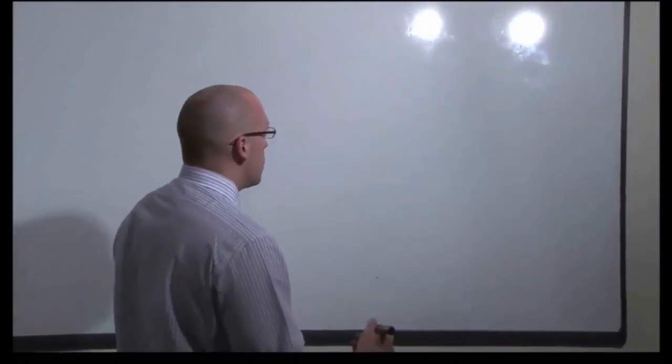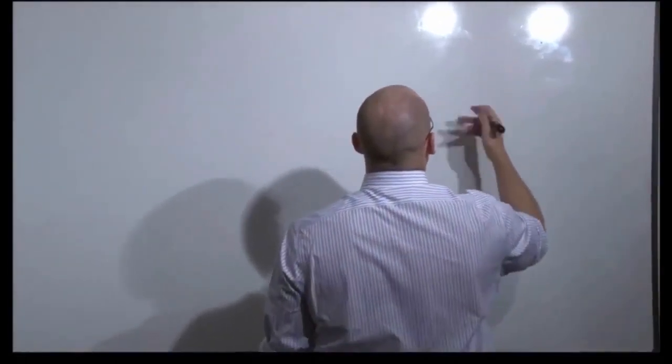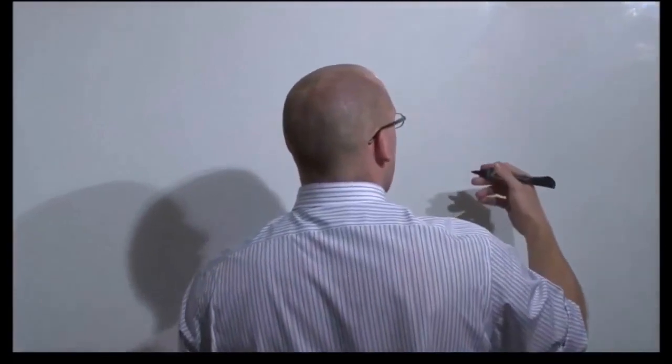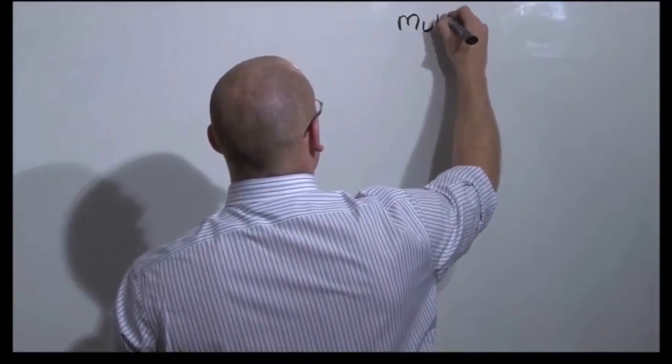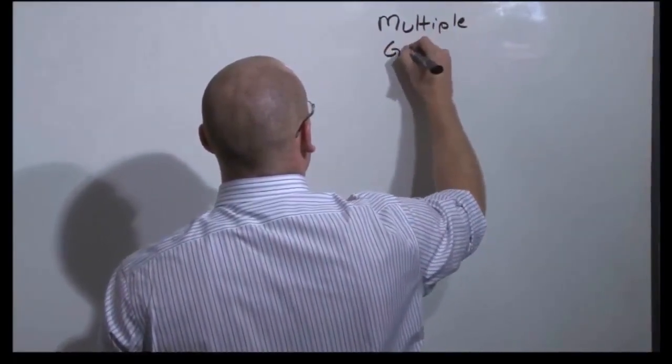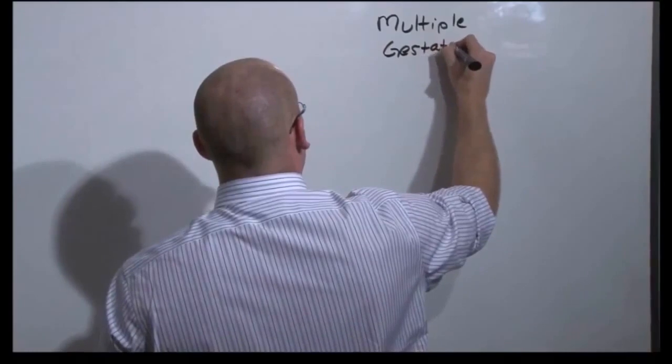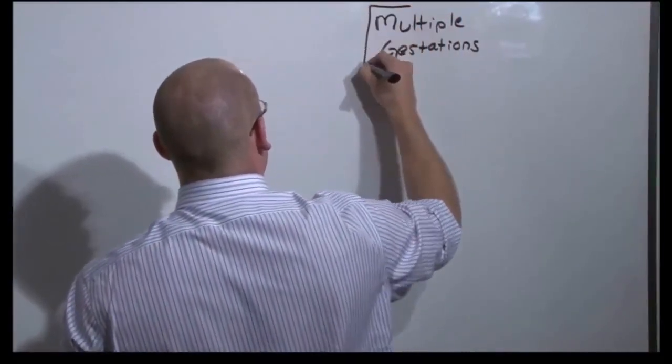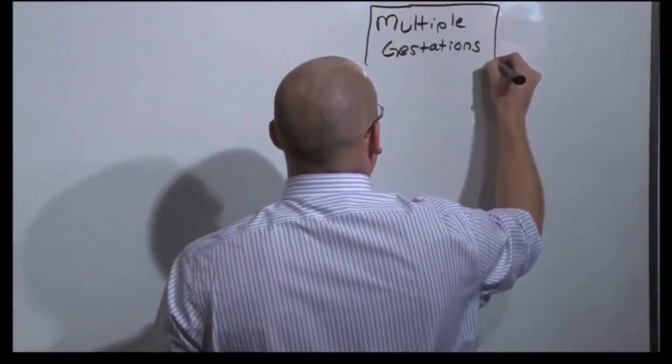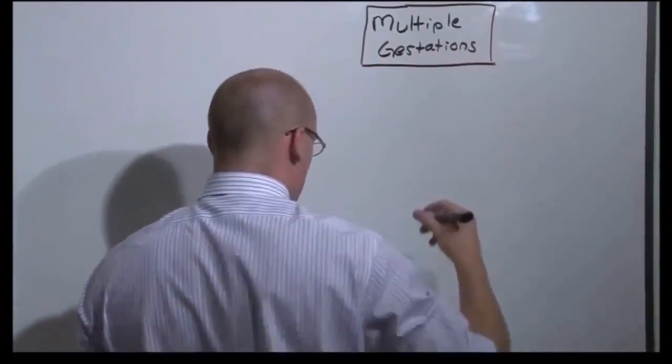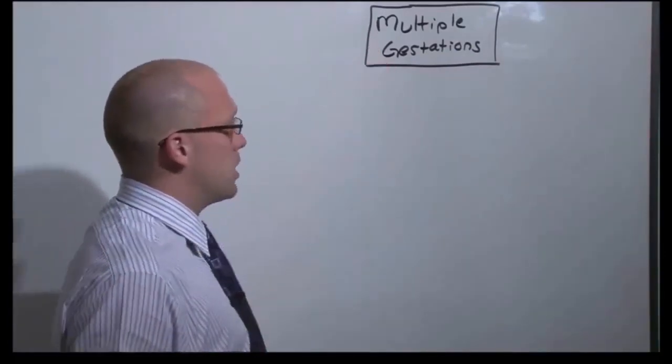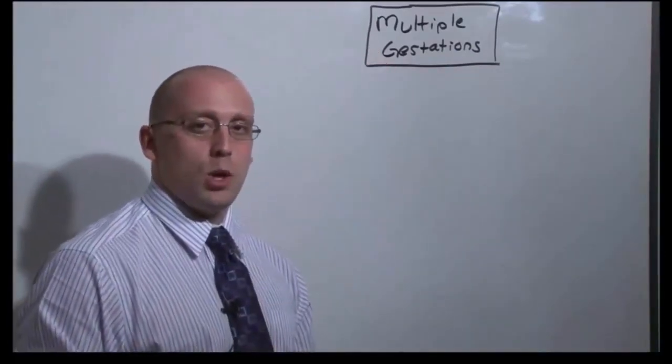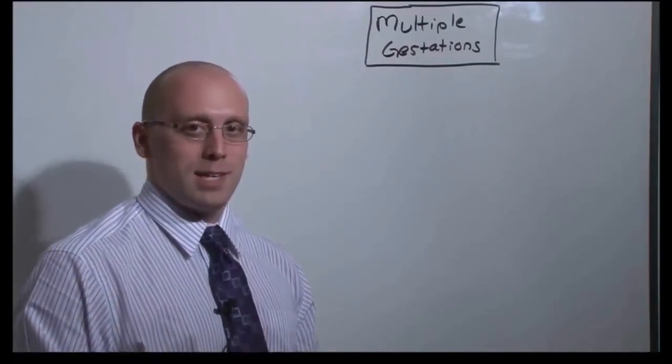Of course, all pregnancies are going to be followed. You're going to be tracked. You're going to get a quad screen. So any abnormality is going to reflex to an ultrasound and the ultrasound is going to show you multiple gestations. Twins do cause an alteration in the AFP. They cause size date discrepancies and sometimes you'll just get a screening ultrasound. That ultrasound will also help you tell you what type of twin it is.